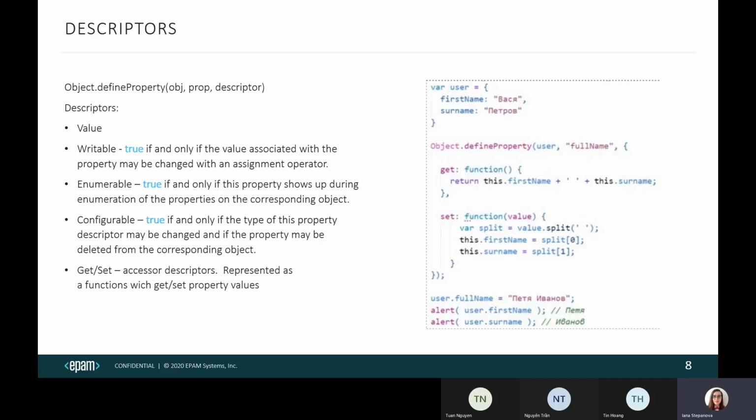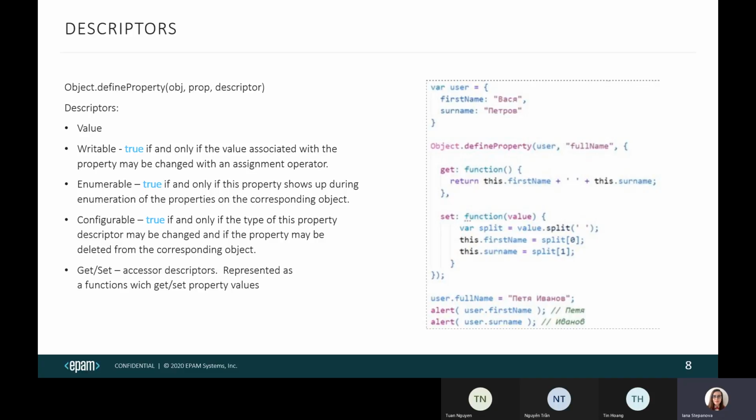It's quite useful when, for example, you're writing some new functionality in a legacy project, and lots of functionality is based on for in loops. You need to add some new properties to this object, but you do not want to break the existing for in loops. Your property does not need to be there, so you can set enumerable to false, and your new property will not be counted in these for in loops.